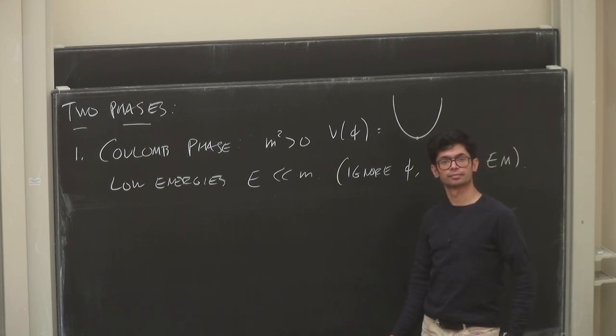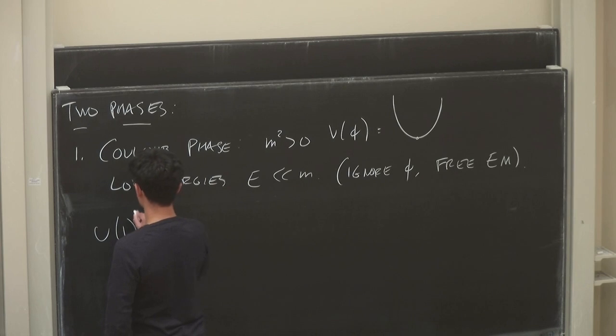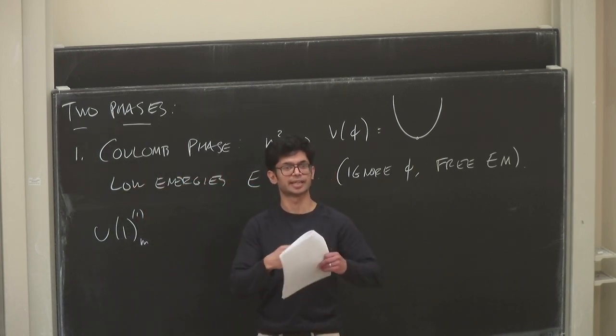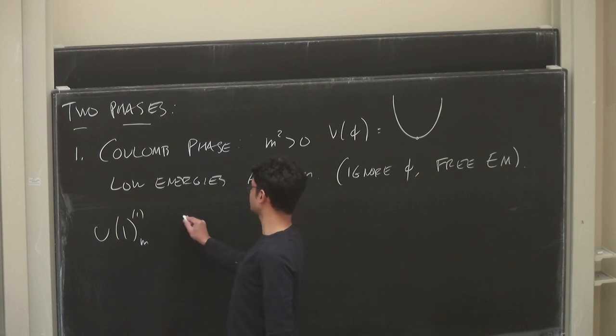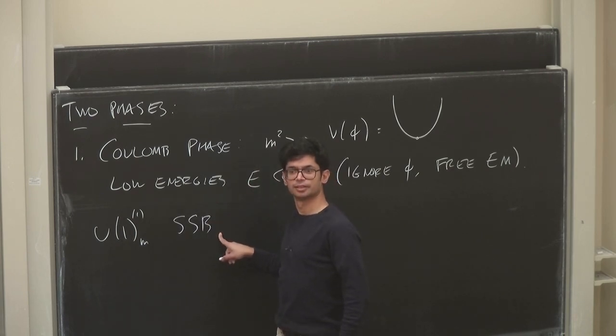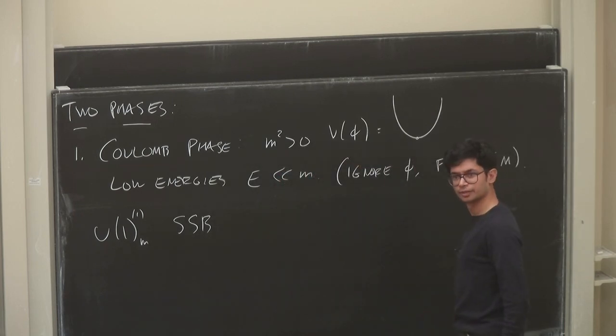Okay? So what does that mean? That means, first of all, that for the U1 symmetry, the magnetic symmetry, we can do the same calculation for the 't Hooft line. We get the same answer as before. This is still going through spontaneous symmetry breaking. All right? There's still a gapless mode. That gapless mode is still what we call the photon, because you can just ignore the phi particle completely.